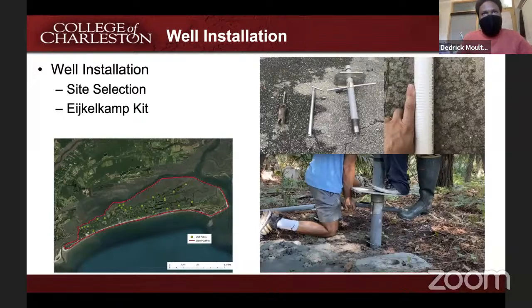We selected sites based on availability of land, based on characteristics like who owned it. And then we also selected them based on geologic features such as what the geology of the area is, elevation, proximity to different features that we're interested in, such as whether it's in the marsh or close to the coastline, etc.